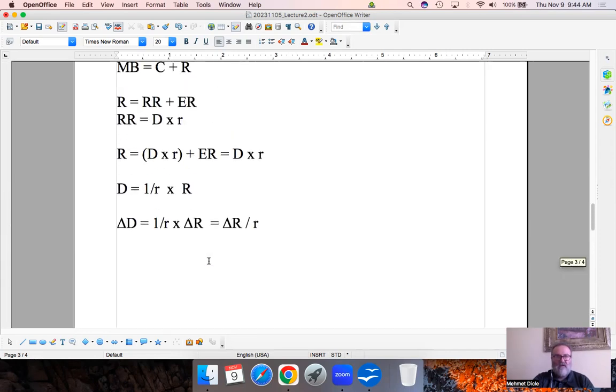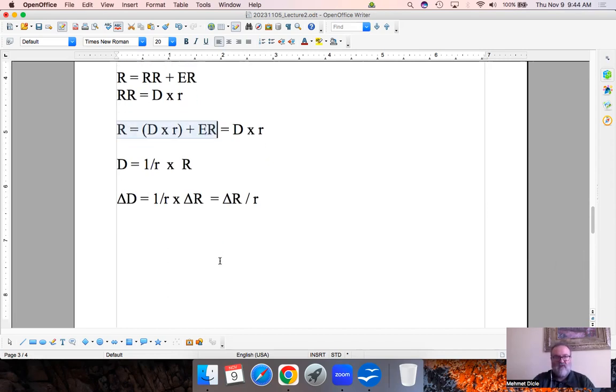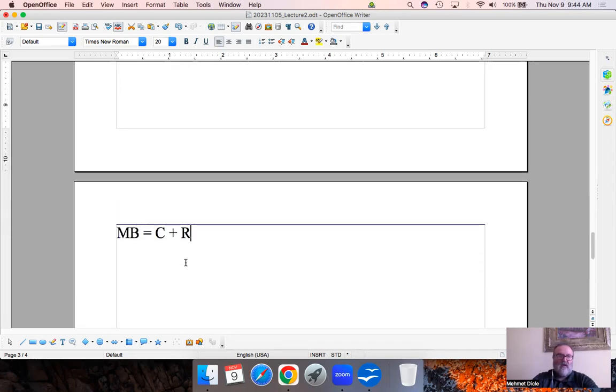And then I have a total reserve formula right here. I'm going to keep the excess reserves for the time being, right? So what I can do is, the monetary base is currency plus this right here. And because this is R, I'm just going to remove that. And that's your monetary base. That's r times D plus ER, or deposits times the required reserve ratio plus the excess reserves, plus the currency in circulation, right? So now let's talk a little bit more.